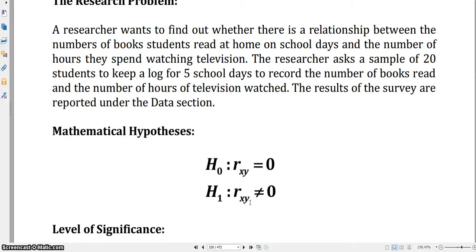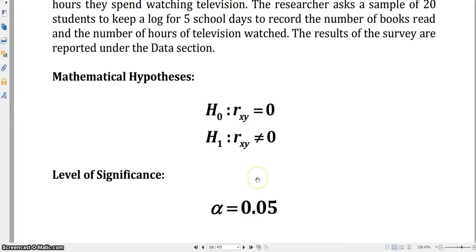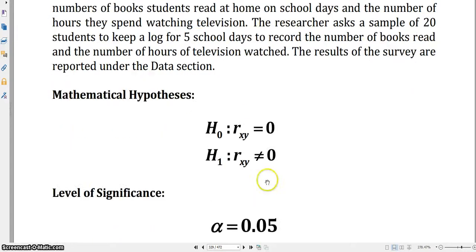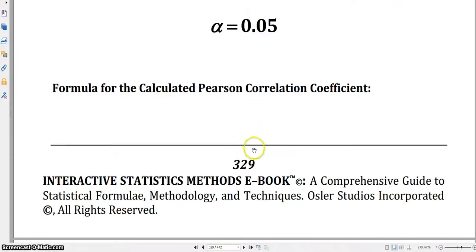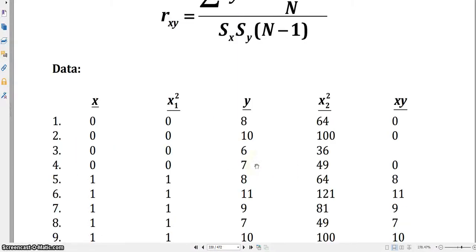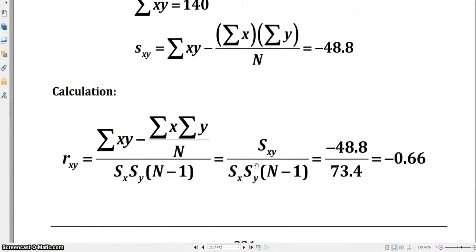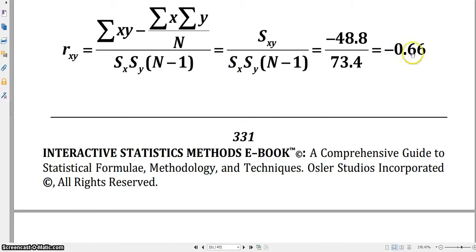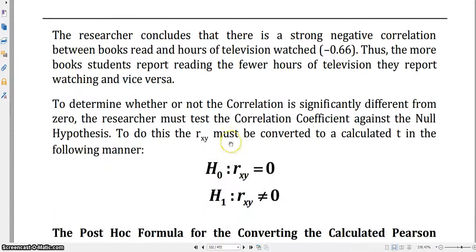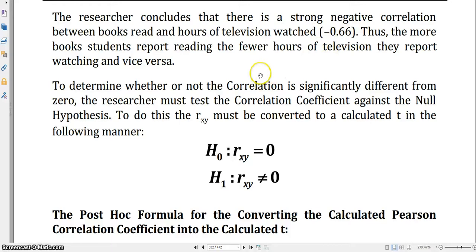Here's your sample research two-tailed problem for determining the relationship between variables, and you can see the situation read about here, and for correlation, again, alpha 0.05. There is our actual calculation for that. There's our data we've extracted, our sample data. Go through, do the calculation once again. We determine that r is negative 0.066, so we know that definitely is a negative because your scale is between -1 and +1, with 0.5 being the midpoint: higher than that on the negative side is a strong negative, lower than that on the positive side is a weak positive, higher than that a strong positive, lower than that a weak negative.